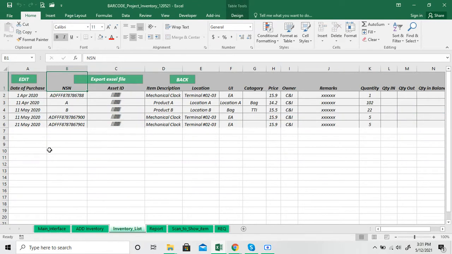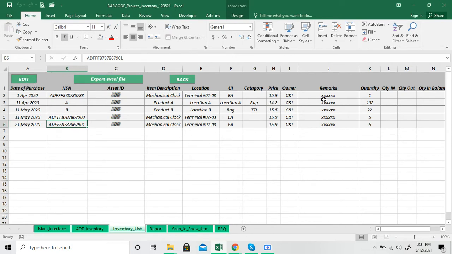You will see that the item is removed from your inventory list database.